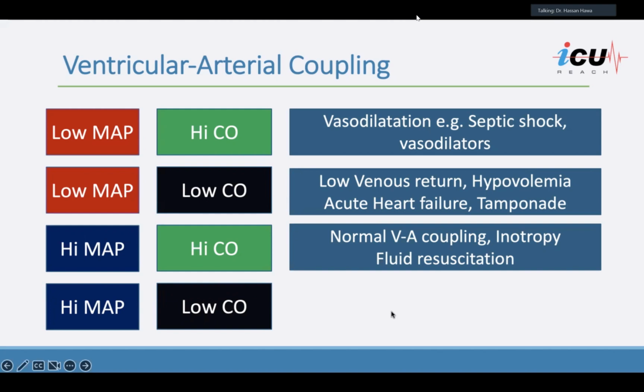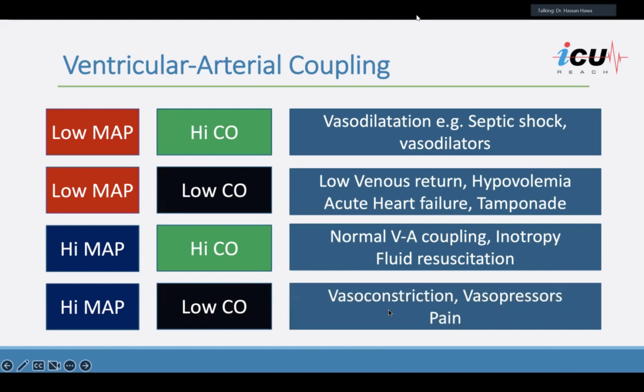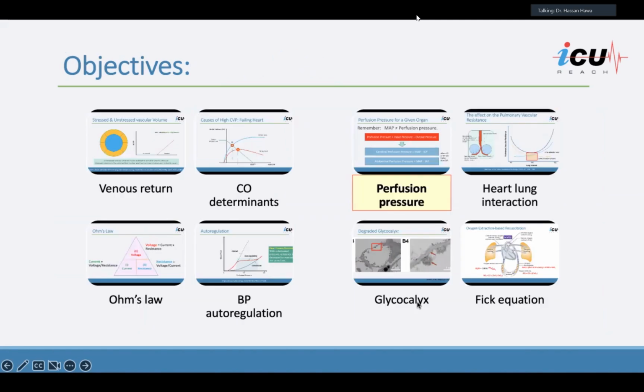So we have a patient with low cardiac output and high MAP. This is what happens when maybe we overuse the vasopressors, or the patient has vasoconstriction for any reason, for example, sometimes associated with pain. But here you can get low cardiac output and high MAP. As I said, we will talk more about shock states tomorrow, inshallah ta'ala, where we can even try to ascertain how to differentiate between different types of shock.